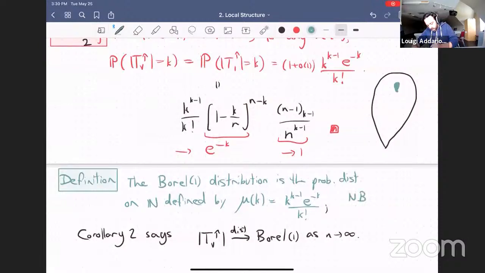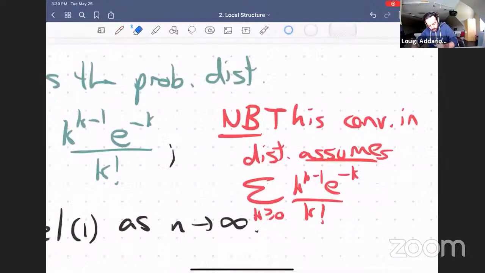Okay, so I'll maybe, again, use that nota bene shorthand. So this convergence in distribution assumes that the sum of k to the k minus 1 e to the minus k on k factorial over k at least 0, that's a bit hard to read, sorry, is equal to 1.